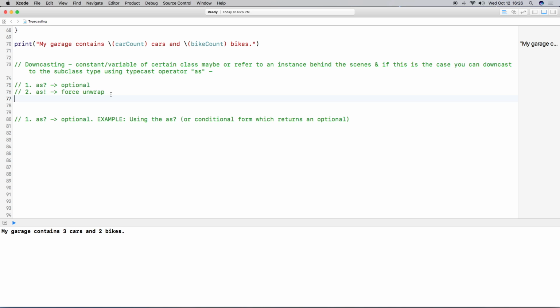Now, force unwrap is great if you are absolutely certain that it will unwrap successfully every single time it is used. You have to be absolutely positively sure that the downcast to the type you want will be successful every single time. In this video I'm going to show you the optional version, and in my next video I'll show you a more real-life version of using the force unwrap.